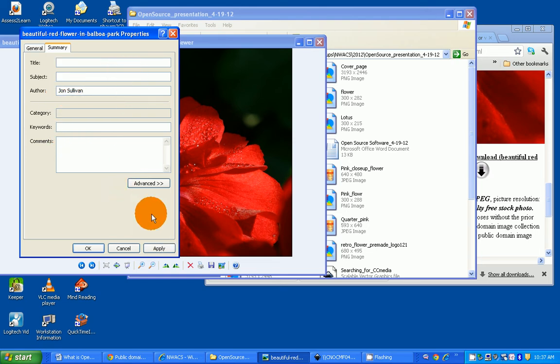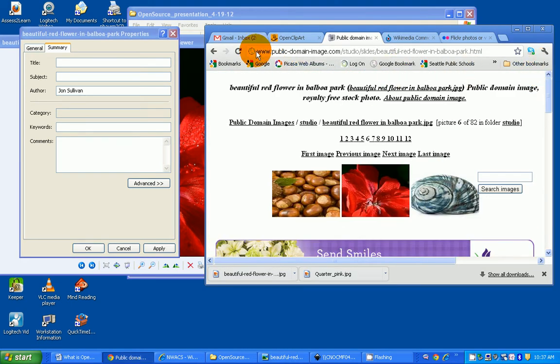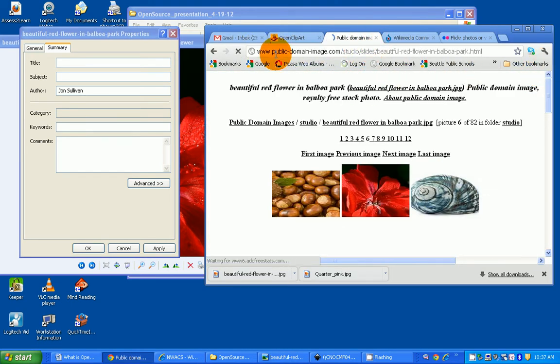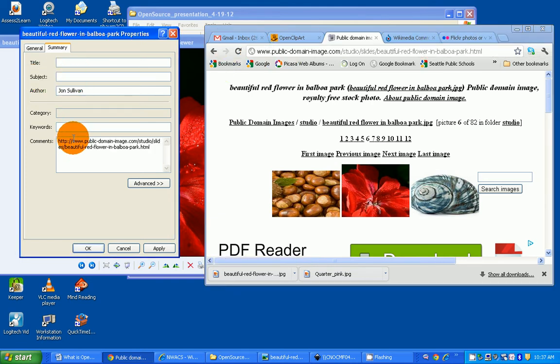John Sullivan. Okay, the other thing that I'm going to do, I'm going to click back to the website, is I'm actually going to include that information, and I'm going to put that over here in comments. Oh, actually, no, I'm not going to put that there. So we're going to do Control C to copy, Control V to paste, and over here I'm going to write that it's a public domain.